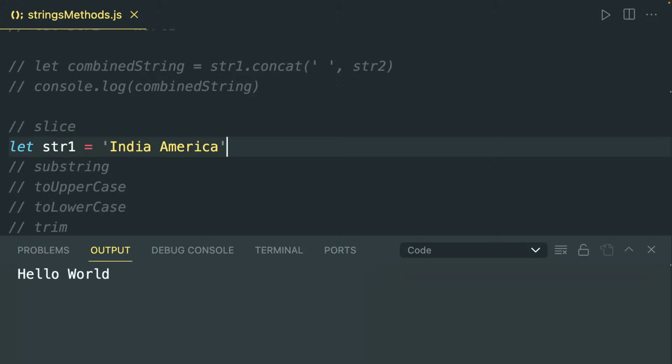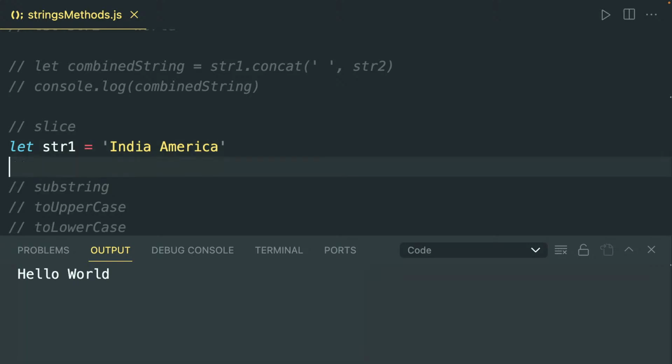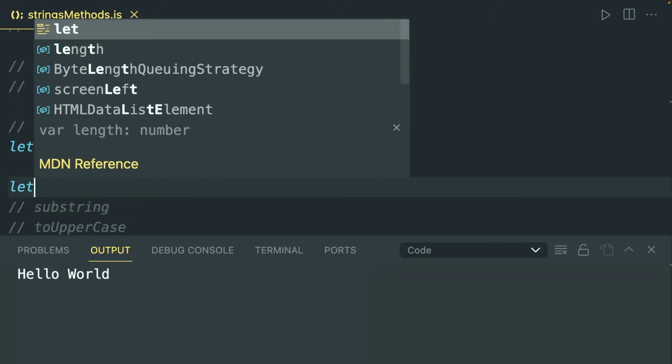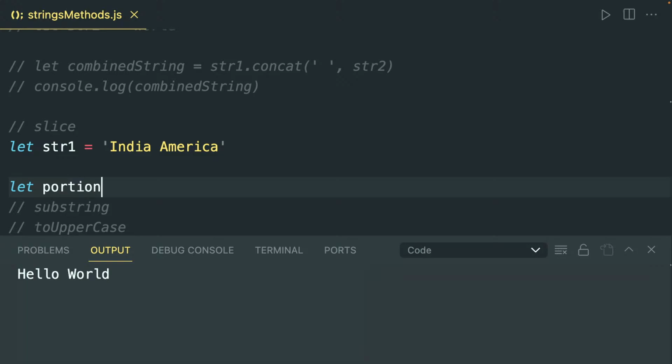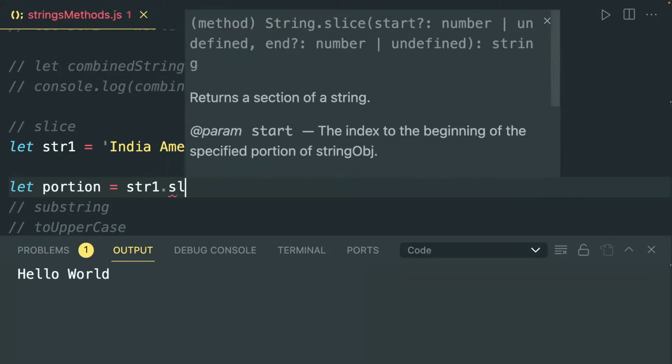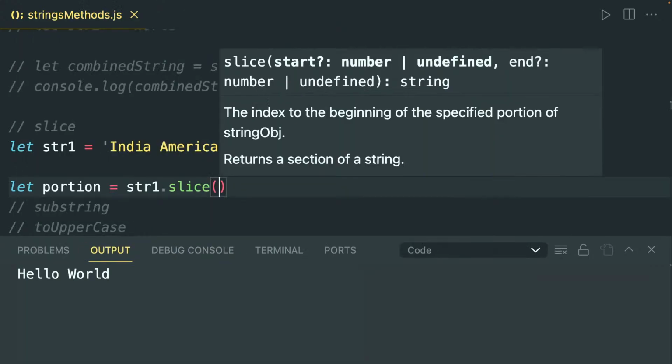I want to just slice it, so let me use something like portion. I can slice string1 at the index where I want to slice it.